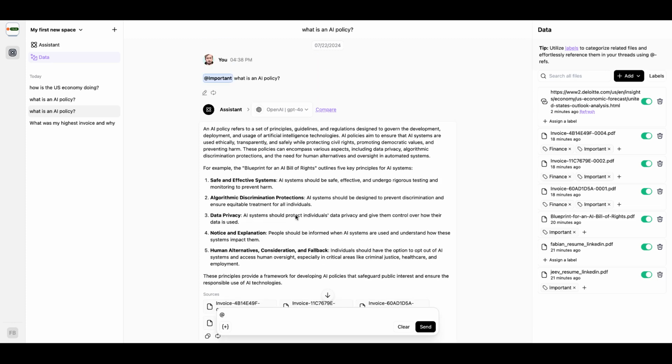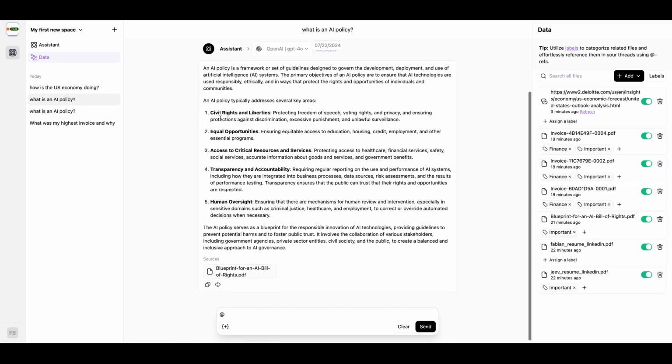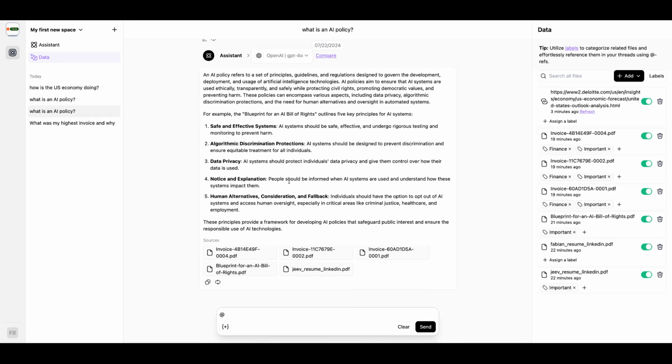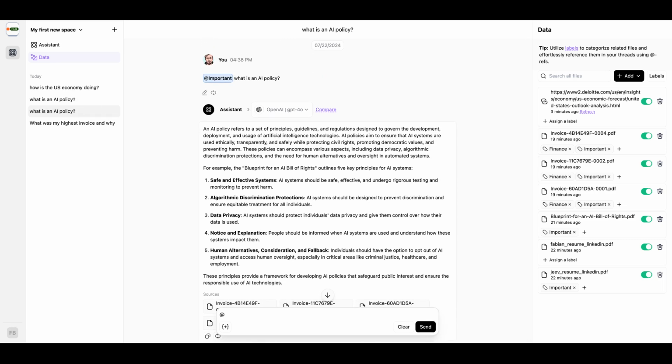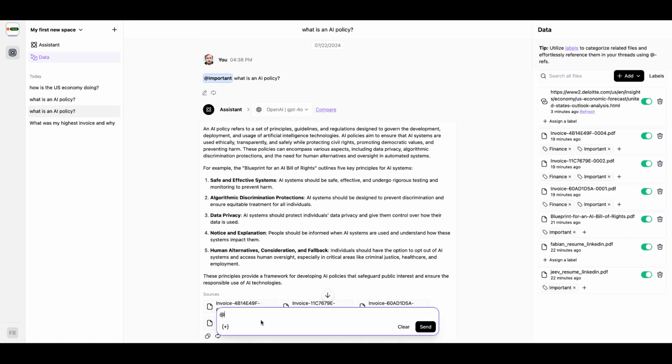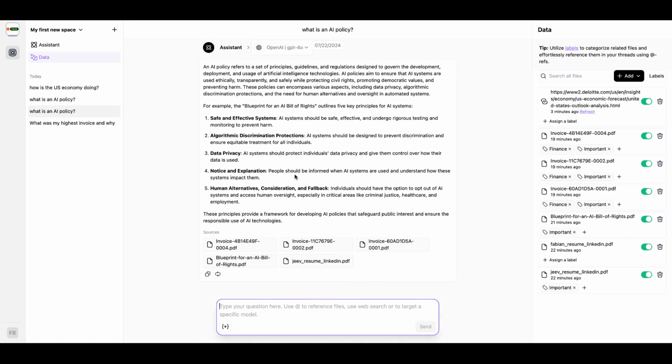So really, if you want just the relevant data, then you use the file search. You can see here that file search is invoked with it. Or if you want it a little bit broader, or maybe you want to be more creative and see what associations can happen with all of the data sources that you provided, then you would just use that label. But the important part is you're really in control. You can decide when to use what. I think this is so powerful, and I can't stress this enough, that in our ad reference system you're really in charge. And I think it democratizes for the user what AI is capable of, and when it should be used at what point in time.